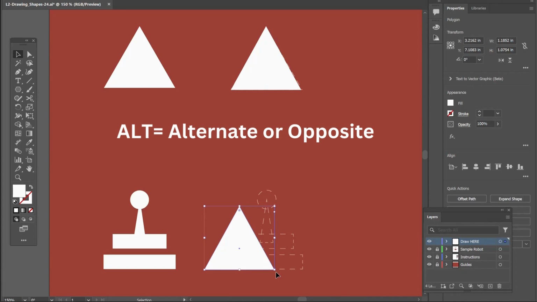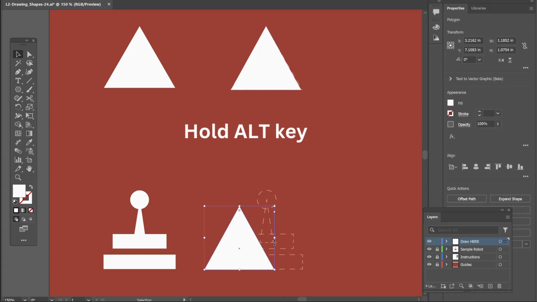It's an alternative way to do something. Sometimes it's an opposite effect. Sometimes it's a time-saving effect. That's what this one is. I'm going to hold down the Alt key, and I'm going to bring in the side. Look at that. I grabbed one anchor point on the side with the regular selection tool, and by holding down Alt, it brings in the other side automatically at the same rate.